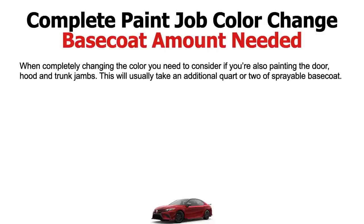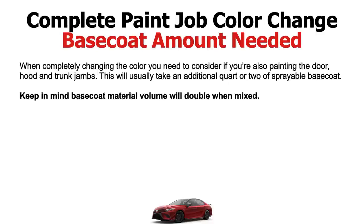I don't want the car to be black anymore. It's too hot. I want to make the outside black, but don't worry about the door jambs. I don't want to spend the extra $500 or $600 for the door jambs. You know what I mean? So that's what I'm talking about here. So consider if you're going to be doing door jambs or not, number one.